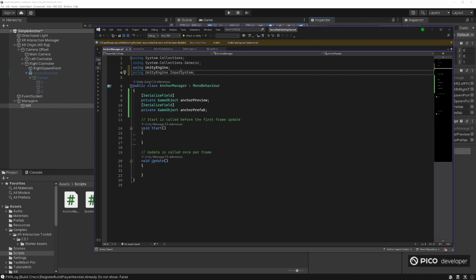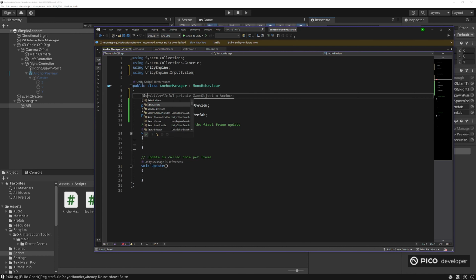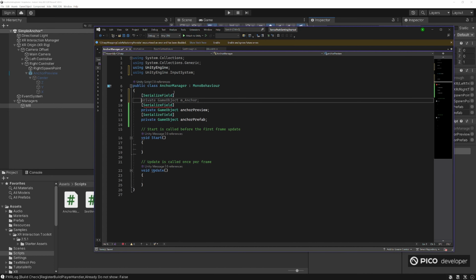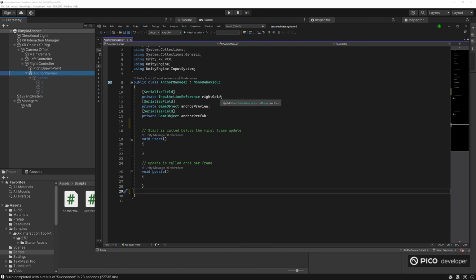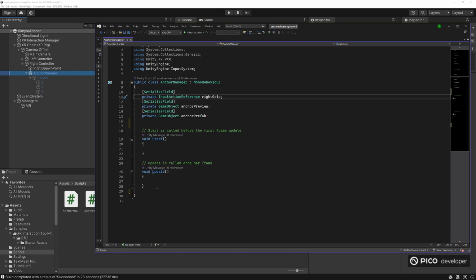So we're going to be using our grip button, so let's go back to our input systems. So private input action reference, and we're going to be using our grip. Here we have the right grip.